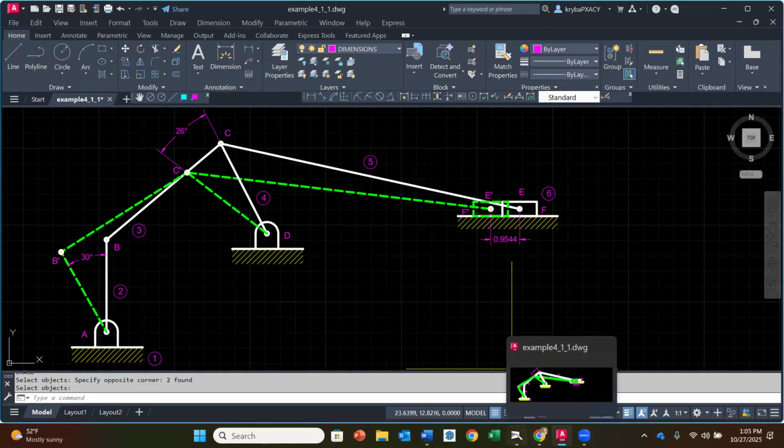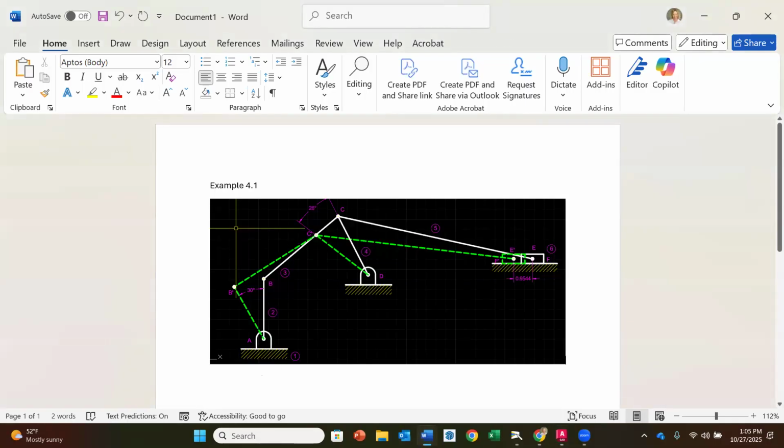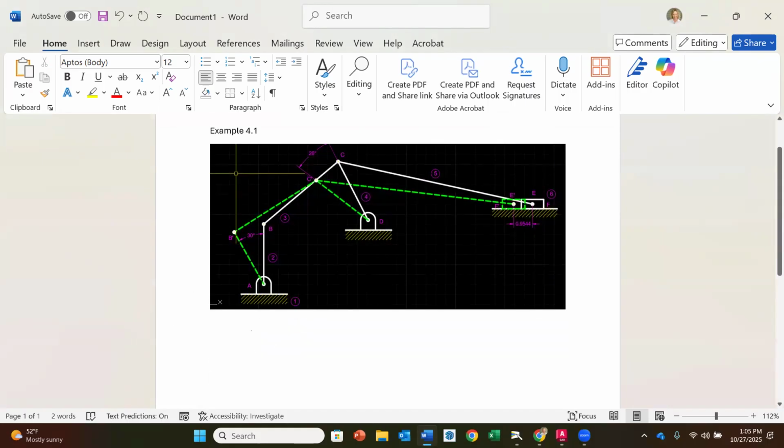Make sure you get all the information that you need. Control V. And then, like I said, if you wanted to, you could add the calculation right here on the document for the degrees of freedom. Or I did mine by hand. You could take a picture of your hand calculations and upload it as a screenshot here as well. I'll let you decide how you want to do that, but make sure you add the mobility calculation. Okay. And then we would be ready for our next one.